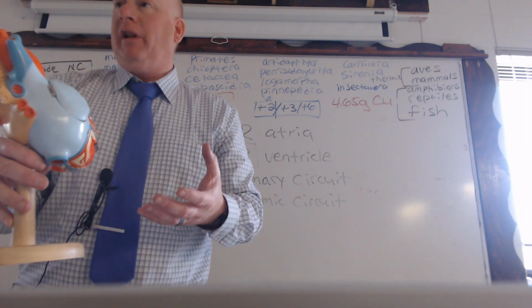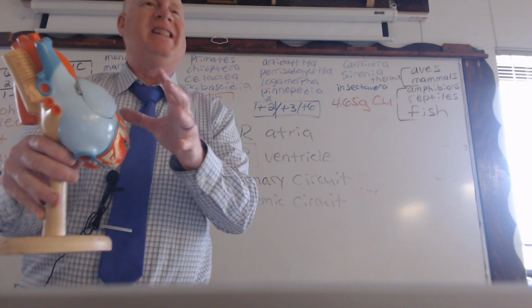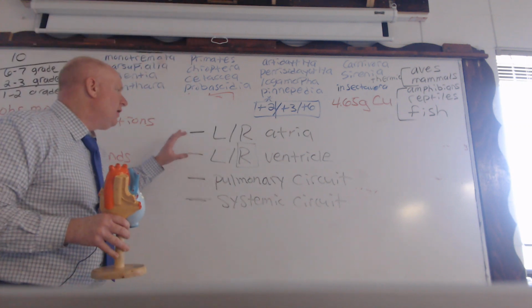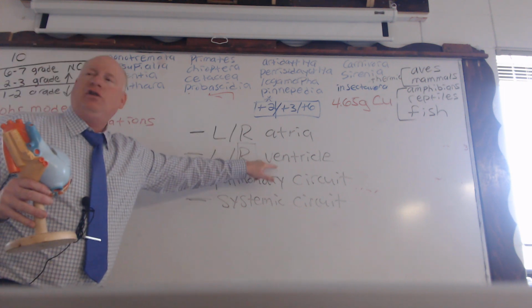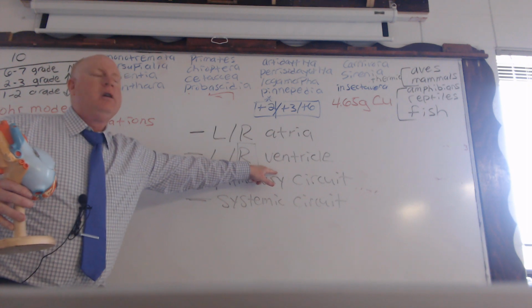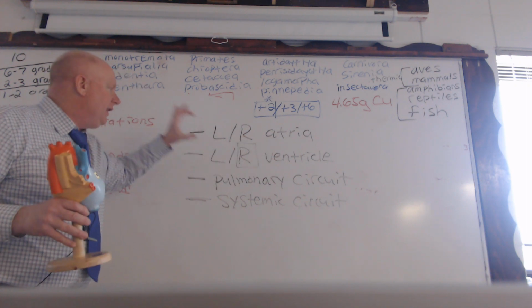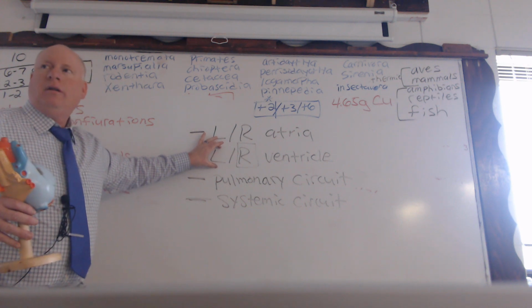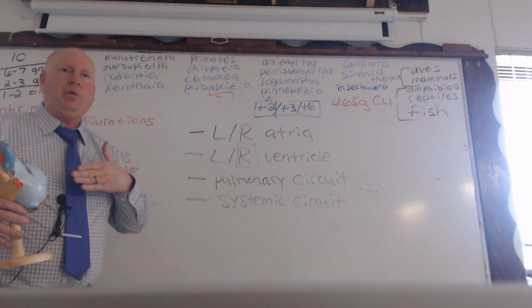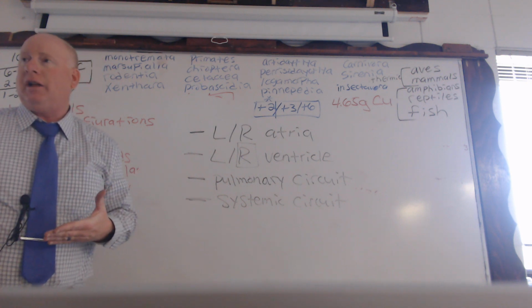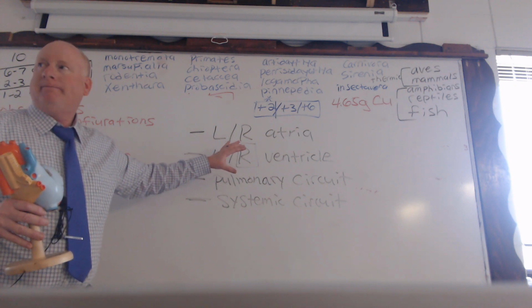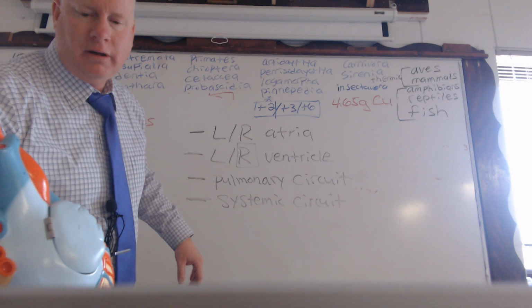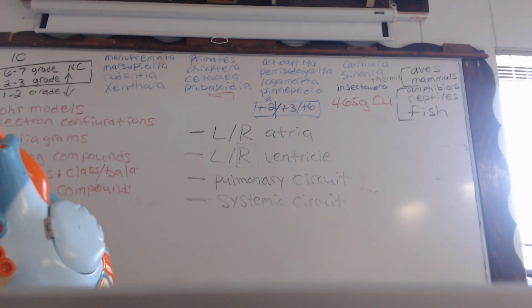Now we're going to send that blood to the rest of the body, which is going to leave which structure now? The only one that's left, because you correctly said these do what with blood? Receive it or send it? So if this sends it to the lungs, this will send it to the rest of the body. Make sense? We're not going into each and every structure that anatomy and physiology would do. We're just doing a basic overview. Make sense? Okay. And then, so we'll go ahead and start compiling a list here.